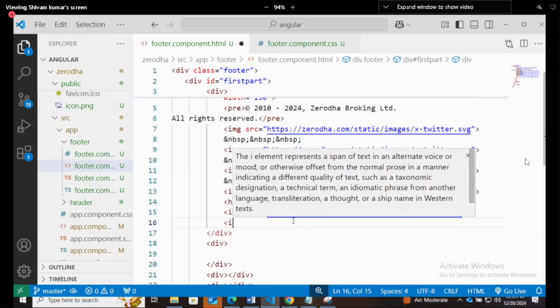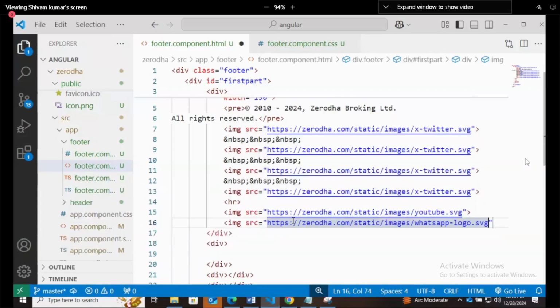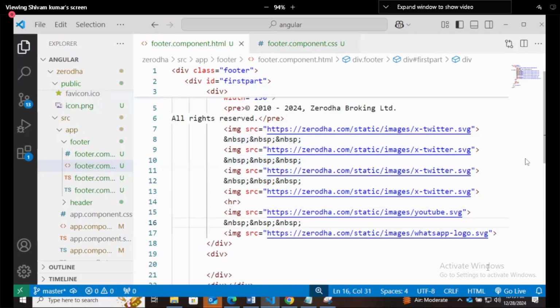See, development is very easy. You just have to think a little bit. WhatsApp icon is this much big.